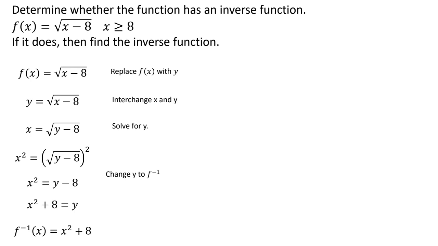So the last thing that I need to do to indicate that what I discovered is an inverse, I need to replace now the y with this notation, f to the exponent of negative 1. This symbol here means that it is an exponent. So please don't forget to put that on your finals. You don't want to lose points for not indicating that we are dealing with an inverse. So the inverse is x squared plus 8. Okay.